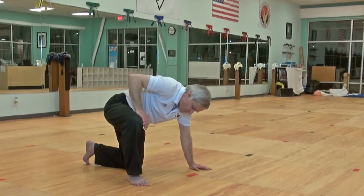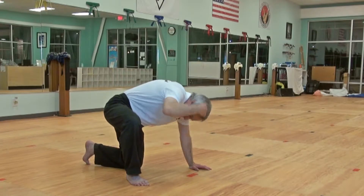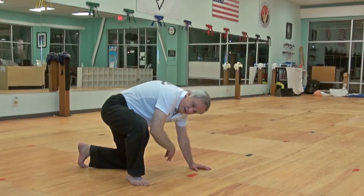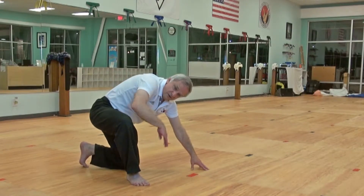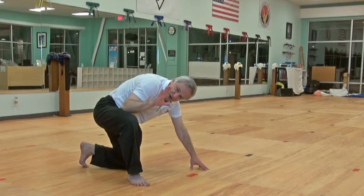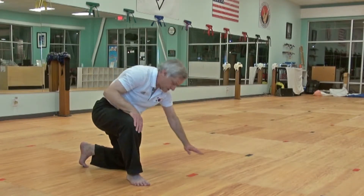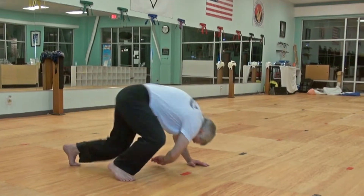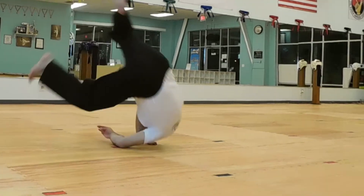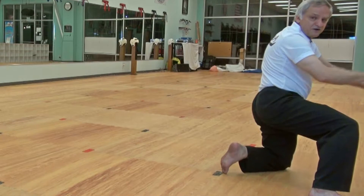So we do that from a low cat roll. One hand here — this hand is going to be my rolling hand. It's going to roll with my head going under my armpit. This leg is going to help me launch. And when I roll, I stay in a ball. A straight line doesn't roll so well. I stay in a ball and end up just how I start, just like this.